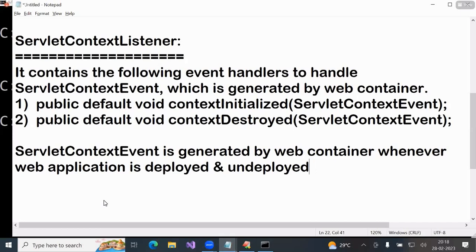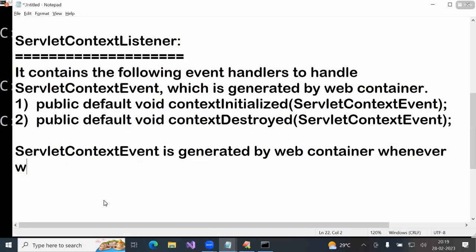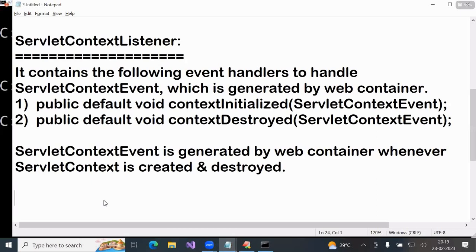Okay, otherwise, Servlet context event is generated whenever Servlet context is created and destroyed. Servlet context event is generated by web container whenever Servlet context is created and destroyed.